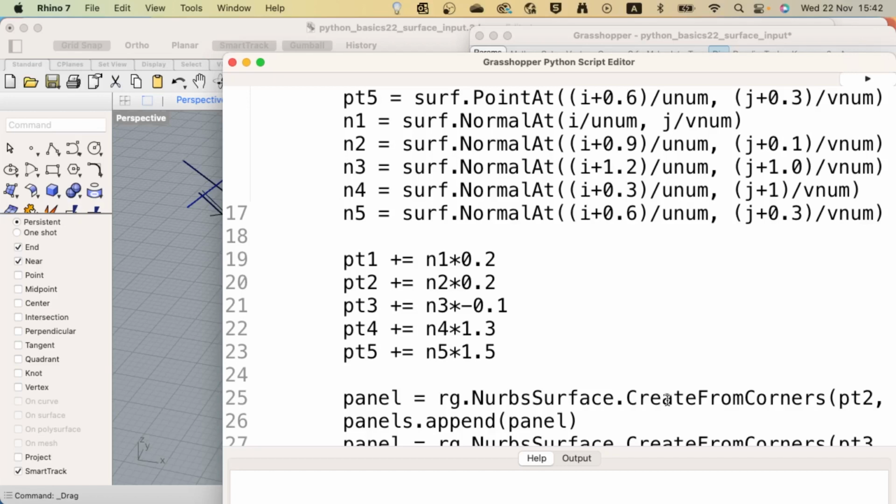So we know where they are on the x and y. And if our surface is complex, let's say this one's pointing that way, perpendicular normal, it's just moving that point further outwards, so I can create a panel over it in a three-dimensional environment. That's all it's doing. And the numbers are just random, just so it's not too far out.